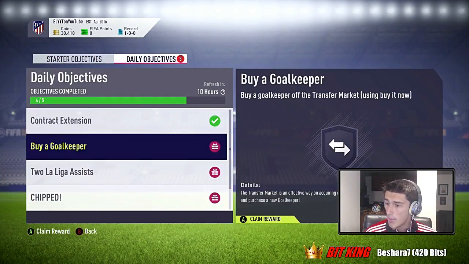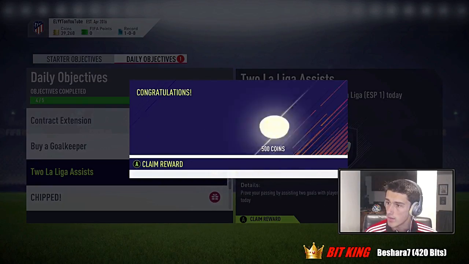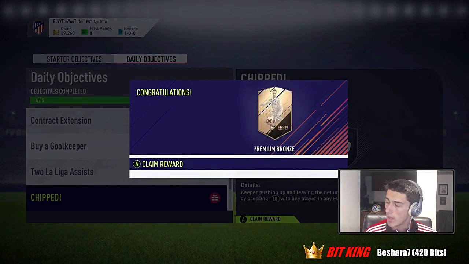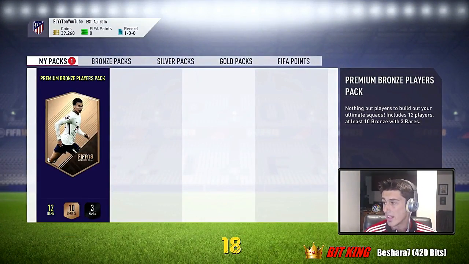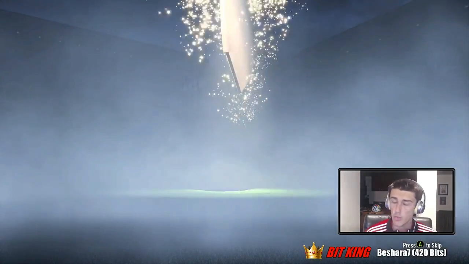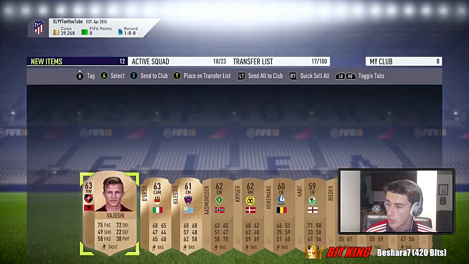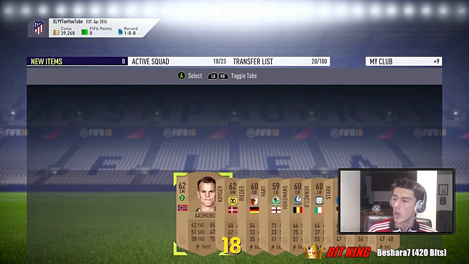Moving on to the next reward. We've got ourselves buy a goalkeeper, which is 350 coins, so I'll take that. 2 La Liga assists gets us 500 coins, so I'll definitely take that. And we also chip the goalkeeper, and we will get 1 premium bronze player pack. So we're not going to get any contracts, but we will get 12 players. So 12 bronze players is decent. We'll use them in squad building challenges in the future without a doubt. And if they're rare, they'll actually sell. So we'll go ahead and sell those on, send the rest to our club.